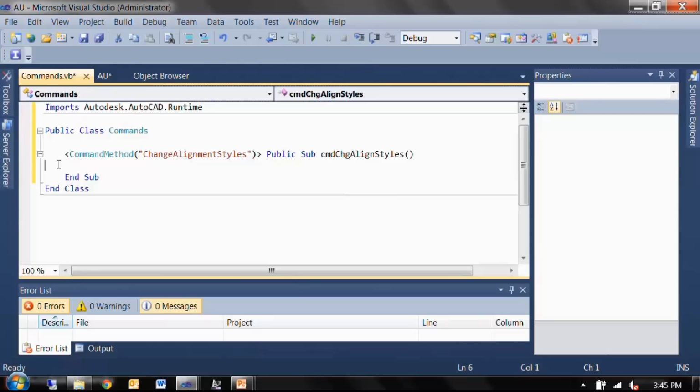All right. What we're doing, again, with this application, we're going to run an exercise. We're going to create a little dialog box and say, change these alignments and set the styles to whatever. So I kind of have to check to see if there's any alignments in the drawing to begin with, right? If there's no alignments in the drawing, I need to tell the user, hey, look, there's nothing in the drawing to change. I'm getting out. And so if you're going to interact with the user at the command line level, you use the editor. We're still kind of in the AutoCAD world here.